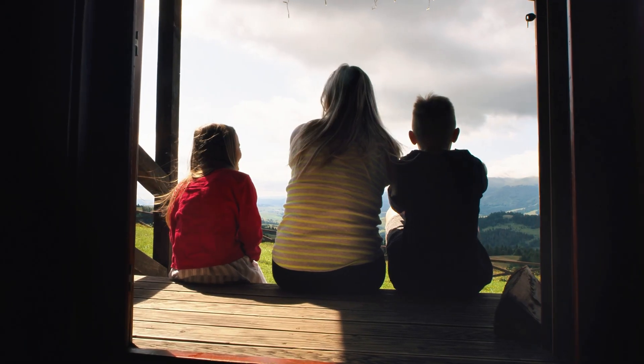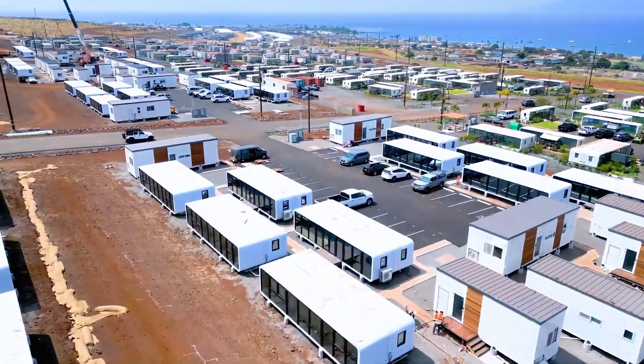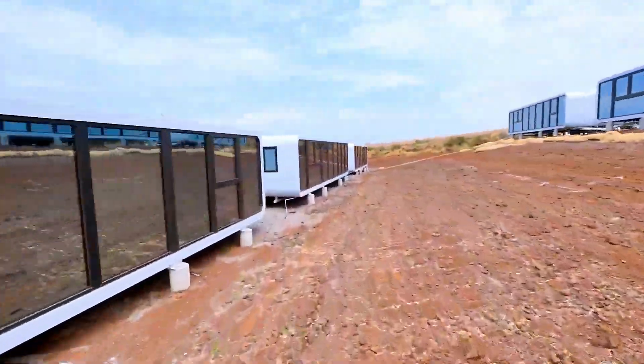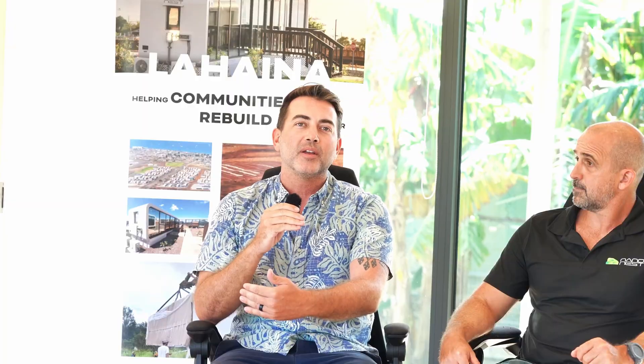The beauty about NanoNest is it's very versatile. Whether you're a single family wanting your own house, an ADU or a mother-in-law suite, a project developer wanting to put 200 of these houses on acres of land, or you're working for the government providing disaster relief housing for victims of hurricanes or to help the victims of Maria — there are thousands of families that lost their homes, and this is a viable option to replace their home or add it onto the land they already have.